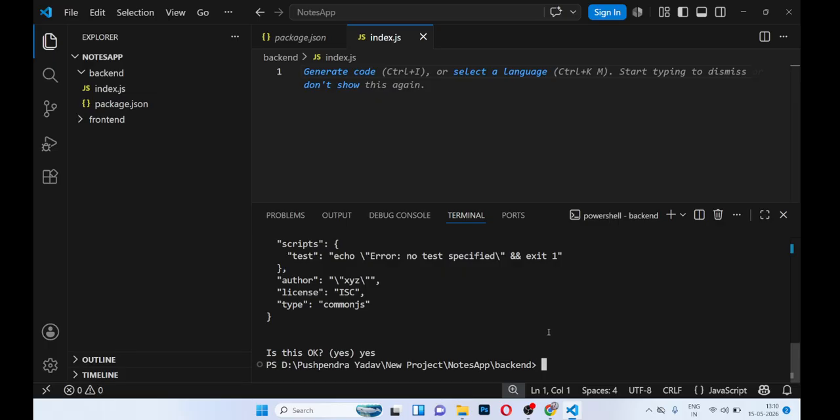Okay, now we will have to install some basic dependencies, modules, like I will install Mongoose and Express. These are two main important modules that we will require.